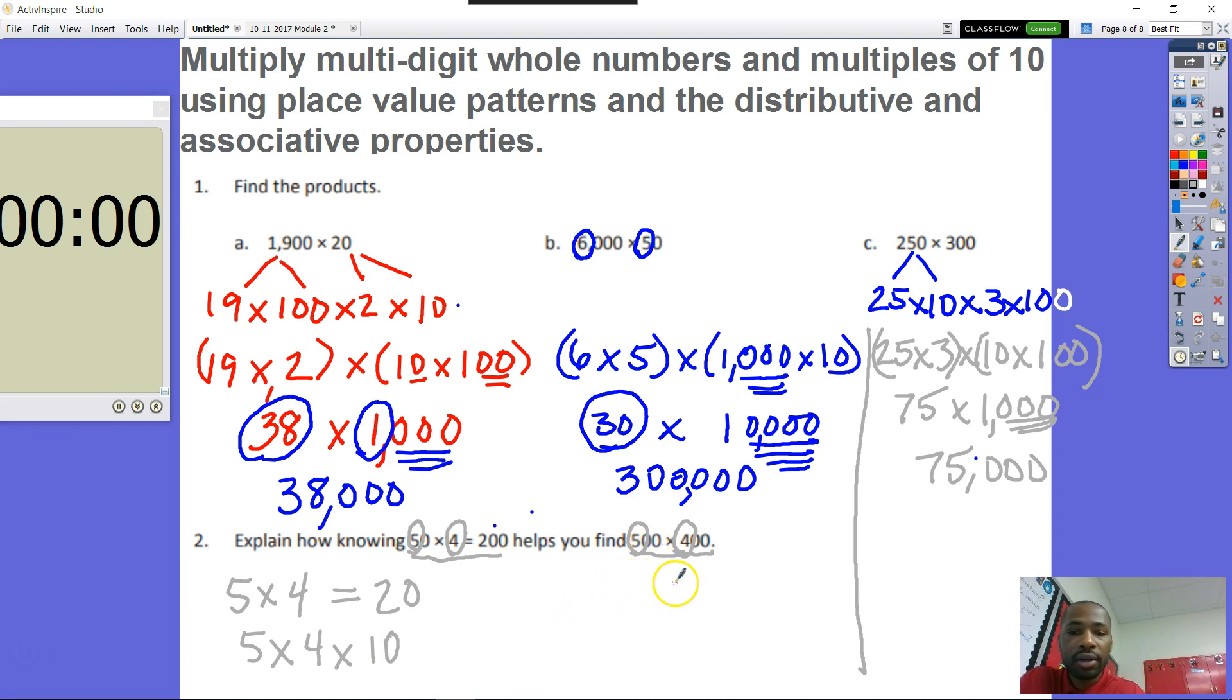And this problem over here is the same thing. 5 times 4 equals 20. But instead of having a 10 in it, it had two hundreds. So it was five hundreds, 5 times 100, and then 4 times 100. So that way now we know that 5 times 4 is still 20 for these two. And then 100 times 100 would be 10,000. And that's how you could talk about how you came up with your answer. You know that it's 20 times 10. I'm just going to write equals here. It's 20 times 10 is 200. And then 20 times 10,000. Oh, excuse me.